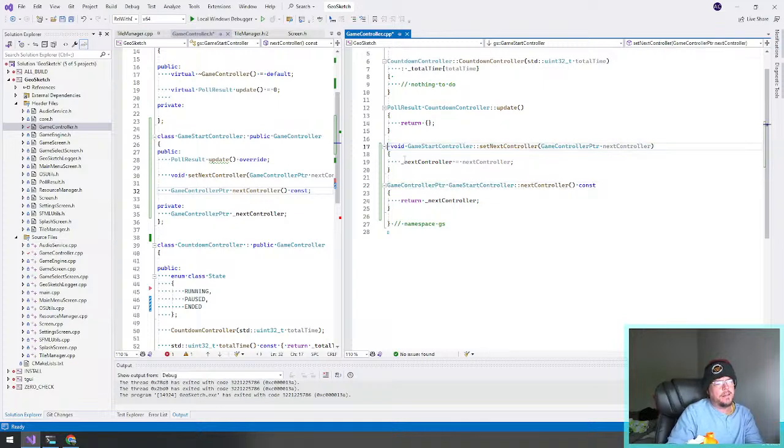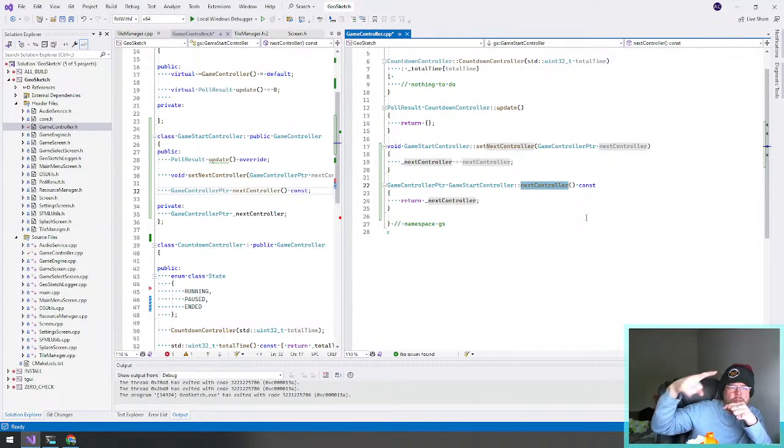I guess you could argue that next controller might be performance critical code, but the only time it's going to be used is when control is being handed off, and that's not going to happen often. I don't like it. But then again, a lot of smart people work at Microsoft, so maybe I should listen to them. I don't know.